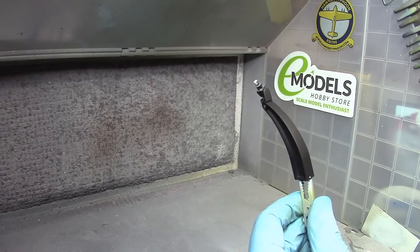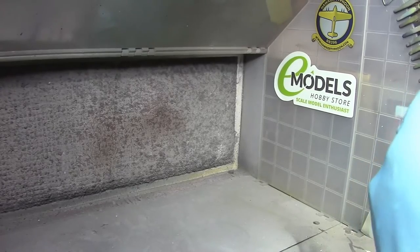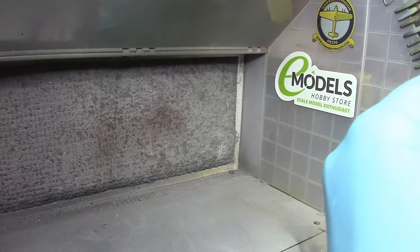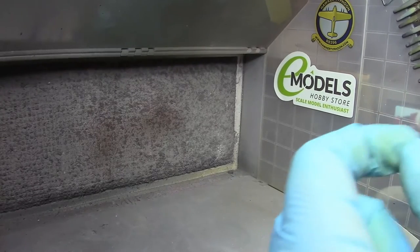Right, I've got a blockage, there we go. So because I've left it a while, whilst I've been yapping, the paint's actually drying on the end of my needle. So I'm just going to give that a quick wipe.